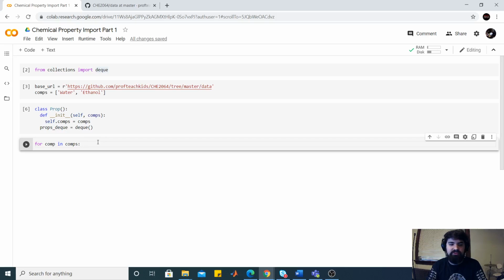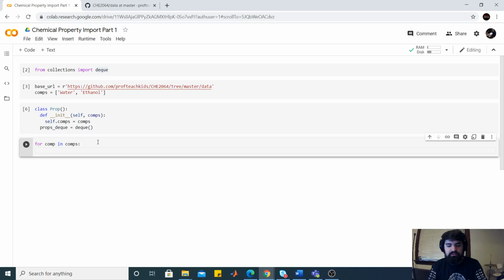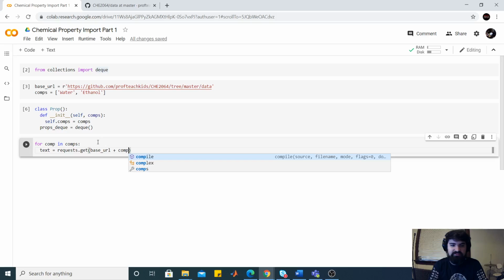And so for comp in comps, the text of the URL that we're going to be messing with, we're going to define as requests.get, and requests.get, if you aren't familiar, just goes into the website and gets the data from it. Base URL plus the components that are in comps.